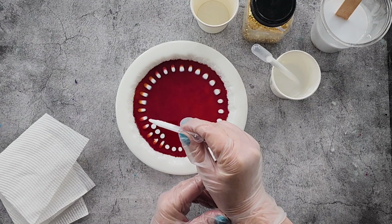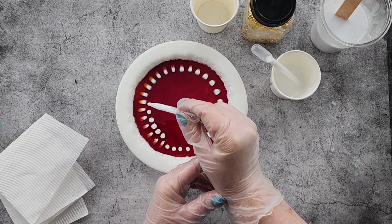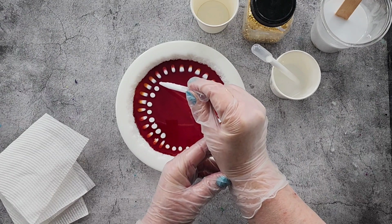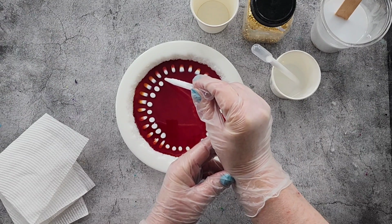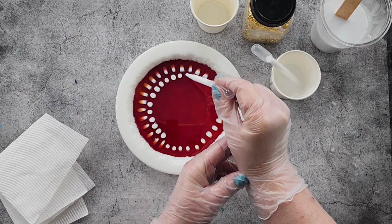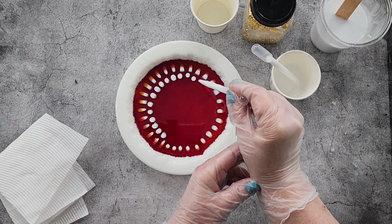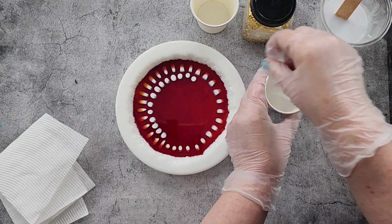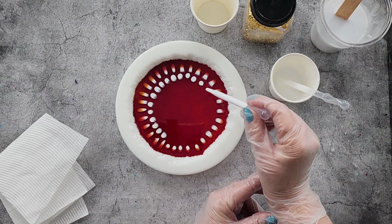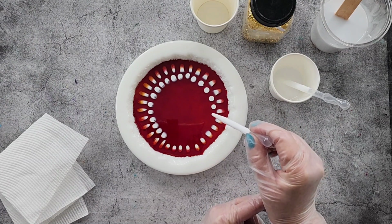Now I'm just trying to go in between each of those others there. Sometimes you can't get in between because it's a smaller circle on the inside, but I'm just trying to go on the inside there. And then as this starts to slow down or maybe gets a bubble in the pipette, then you know it's time to change over to your next one. So that stopped. So squeeze that, let it go. It can suck away there. And we're moving on.